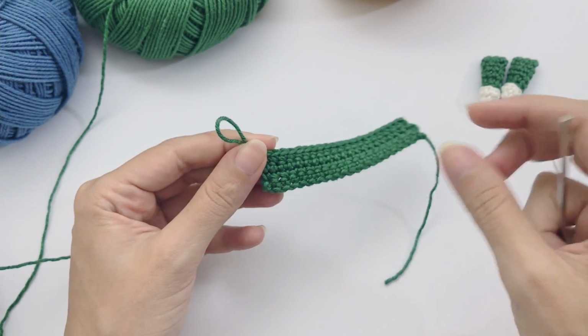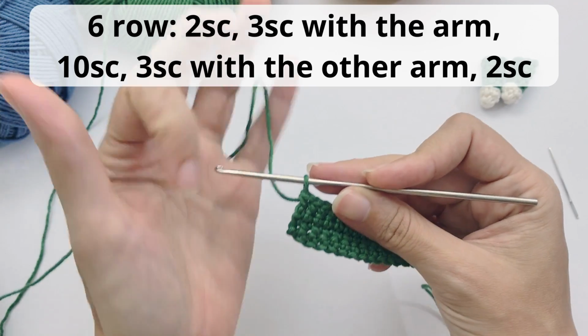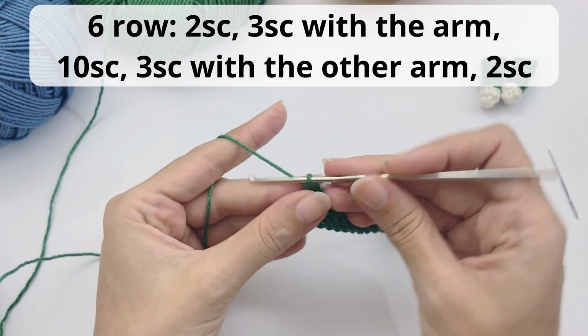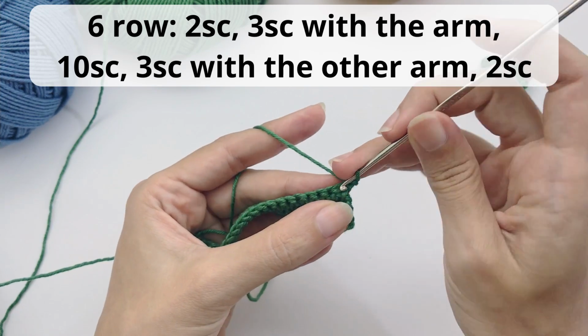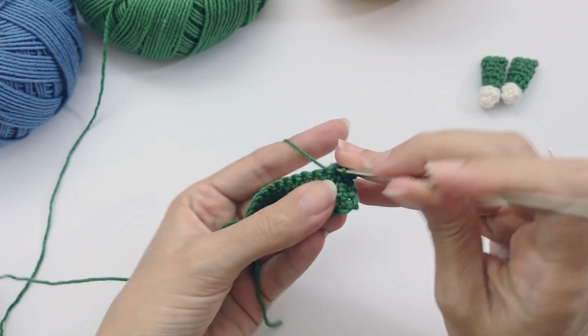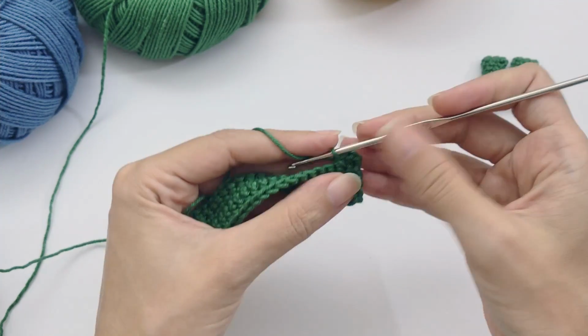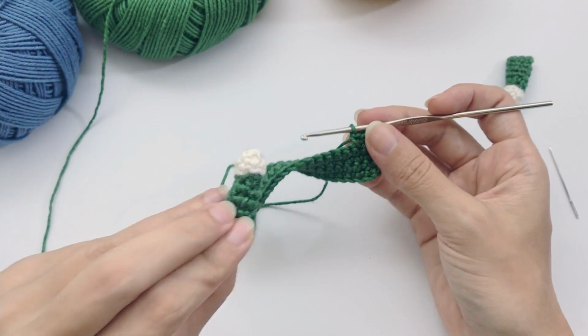Great. So once your rows are done, you will work what we have here on the screen. So this is the pattern, okay? We will work together with the arms. So we will start with 2 single crochet. So 1 and 2. And then we will crochet the next 3 with the arms, okay?